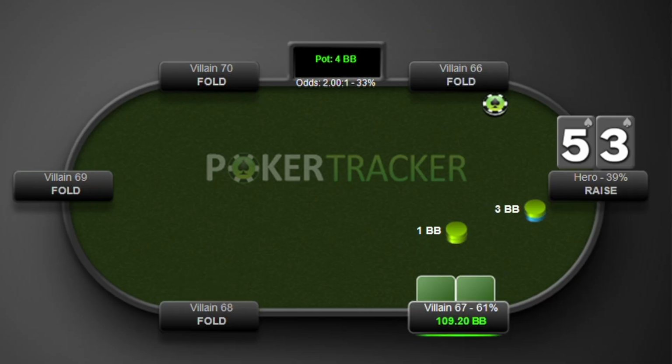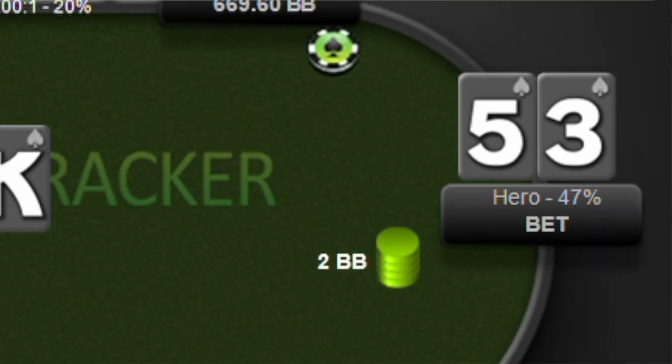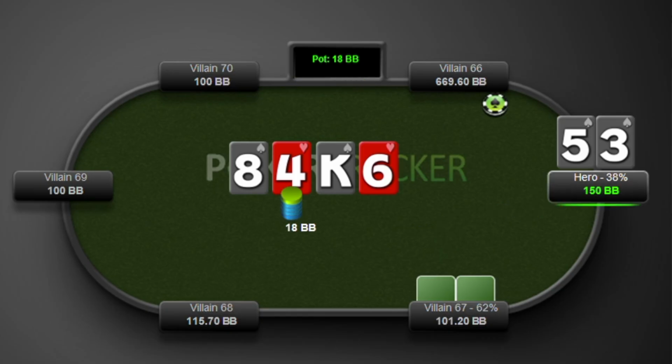The next one is another blind versus blind. We open 5-3 suited, get called, have a pretty good flop for our hand and also for our range. Definitely going with a small c-bet in this spot, and we get raised. So at this point, I think it's fine to just call, definitely not folding, even though we're drawing to the 5-high flush. So we call, and now not only do we have a flush draw, but also an open ender. We check, and he now bets half pot. And at this point, I think you definitely have enough equity to call, because you probably have 30% equity and you need 25. So you're getting the right odds, the direct odds to just call this one. So that would be an easy one.